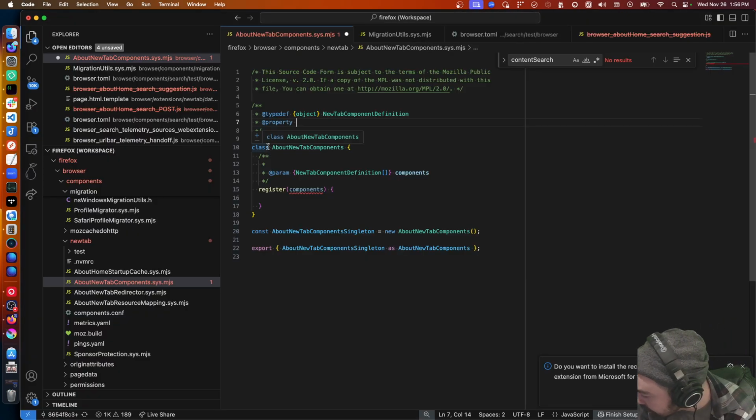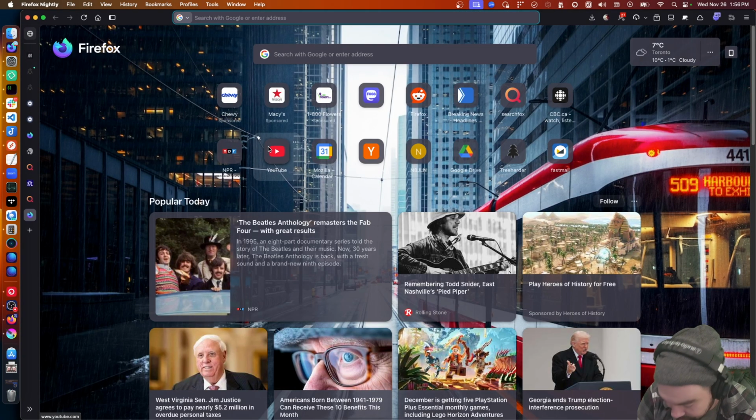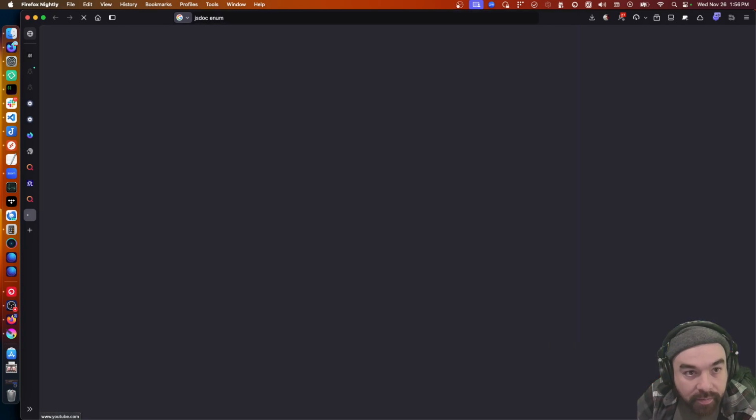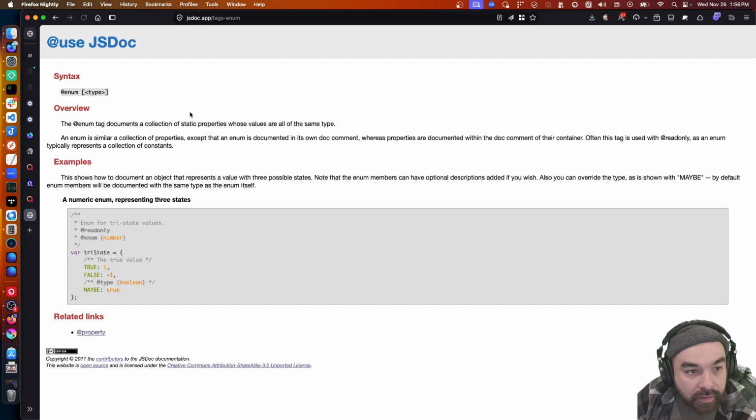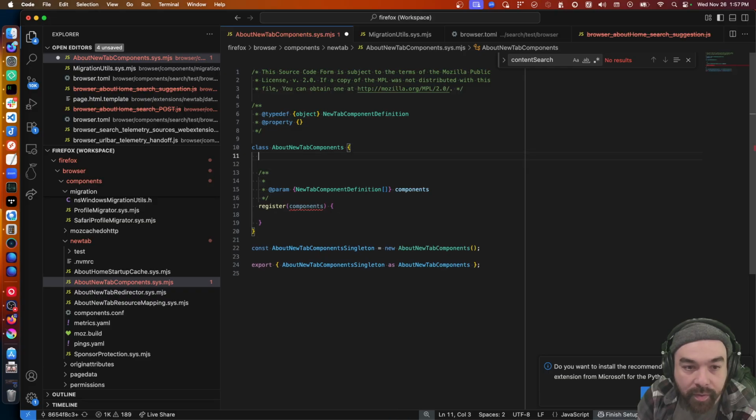What are the properties? There's a type, which is a kind of an enum. How do you do enums? There's like a set of enums that we want here.